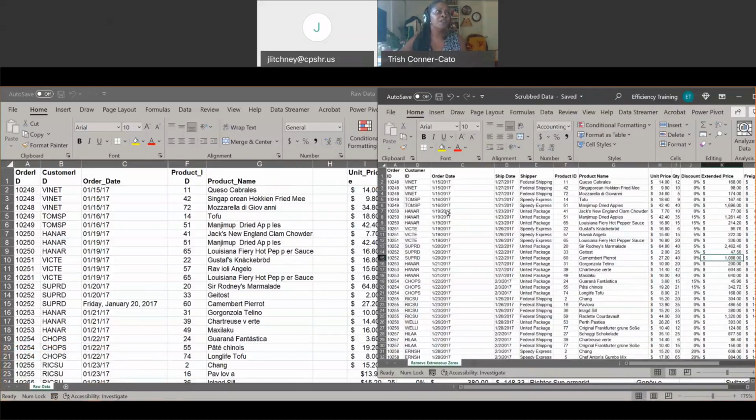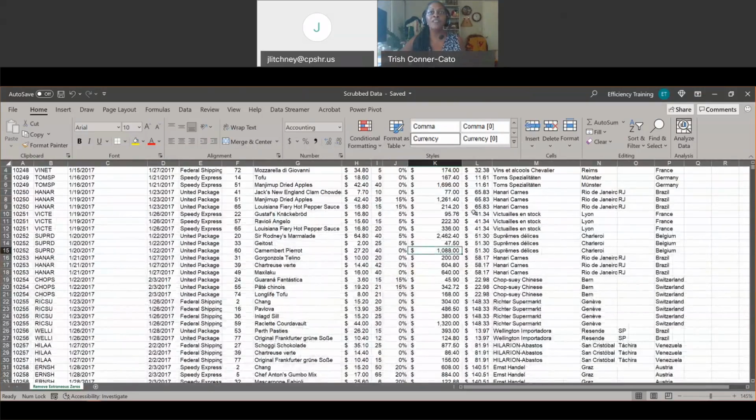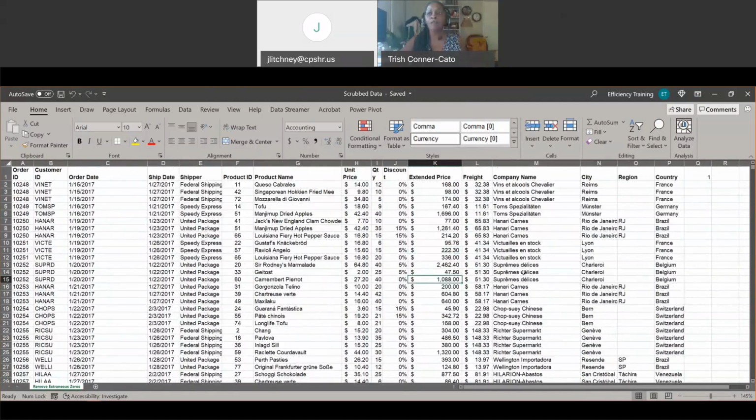This is what the scrubbed data looks like. So you have consistent dates. You have all of the quantities being recognized as values and not text. All of the extra spaces in columns G and M have been cleaned up. We actually got rid of another column during the cleanup. There was a blank column in there, and you want to get rid of that. So you'll learn how to get from the first thing I showed you to this in scrubbing your data. Like I said, that would be part 1 of the data track.